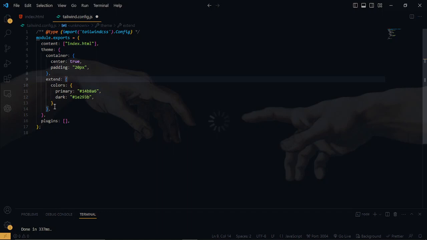And in extend I wanna put screens like this. For the screen, I want to change the 2XL into 1220px, like this.